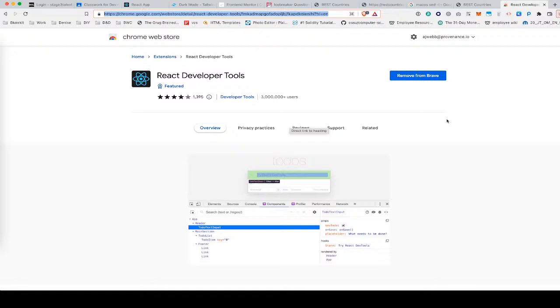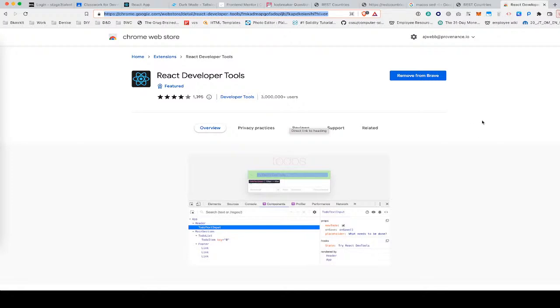Hit that link. You just click it. And you click the install button or add to Chrome.